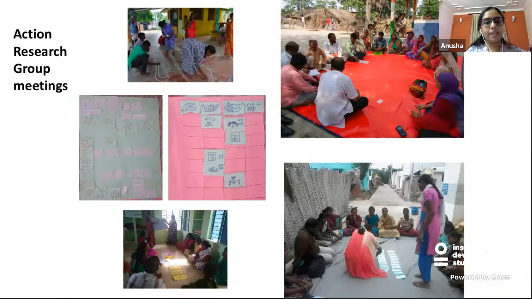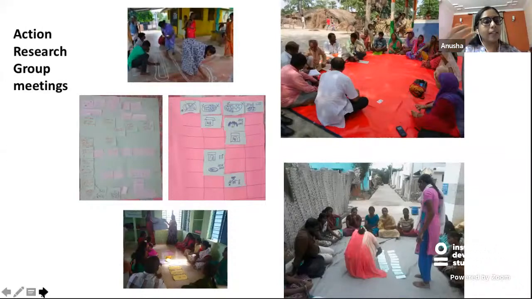The action research meetings themselves looked at a range of topics and themes. For example, it looked at how children from a particular community, like the Dalit community, were losing out on education and how they could be linked back to education. It was looking at aspects of health and indebtedness, which are some of the biggest learnings that came out of the life stories and the interviews that we had done.